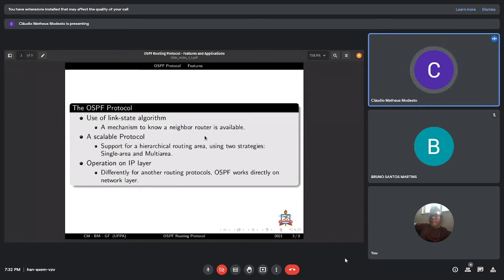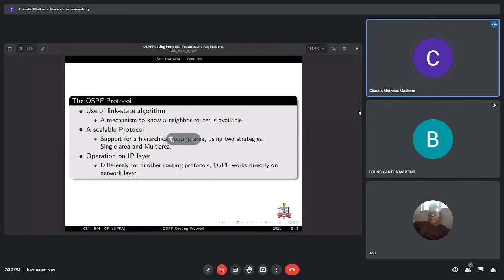So let's start with the features. First of all is the use of the link state algorithm. In this case, the algorithm adapts the Dijkstra algorithm, which calculates the shortest path. The link state algorithm is a way to know the neighborhood and to build a map of the whole network, with the information stored in a topological database called the OSDB, the link state database. Therefore, in possession of this information, each node calculates the shortest path to its neighbors, comparing the cost of accessing this path, and acknowledges and synchronizes the database.